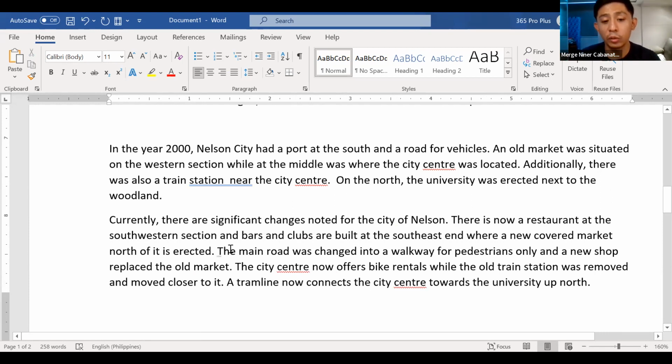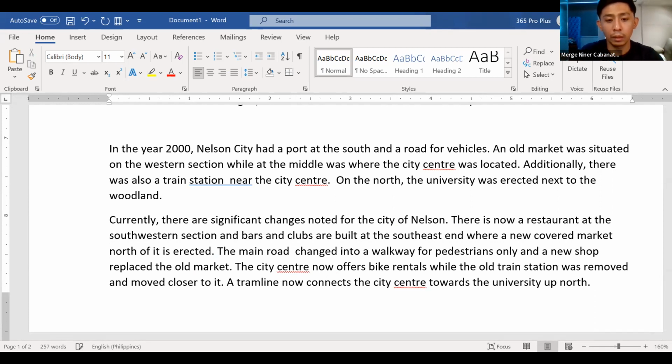The main road is changed into a walkway for pedestrians only, and a new shop replaced the old market.